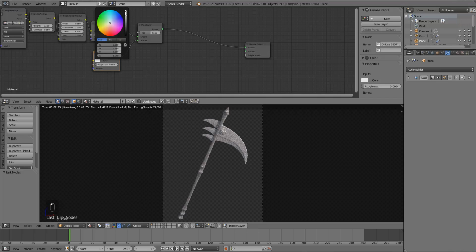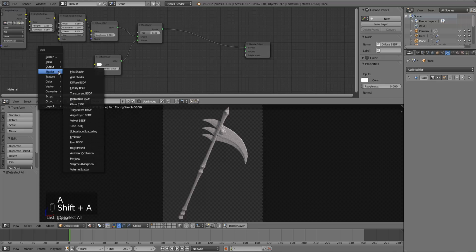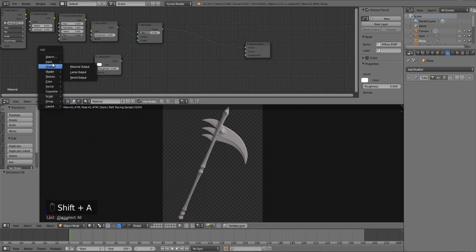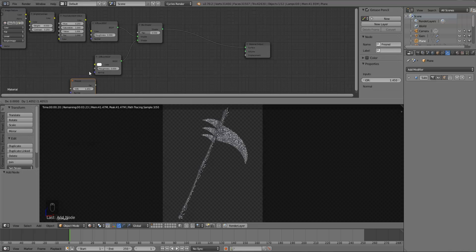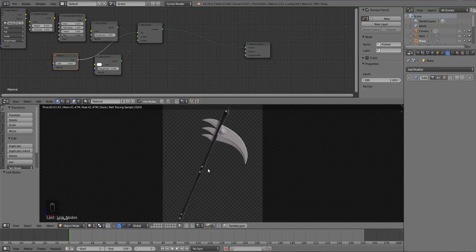It is not cooperating, partially, I guess, because I'm using the render view down there again. And instead of adjusting this factor to try to get some value that looks okay, because it's never going to look good that way, we want to use a Fresnel node. So press Shift-A, Input, add a Fresnel node. And this will basically push the lighter shader off to the edges, so it looks like a rim light. So if I just plug that in right there, you can see right off the bat, it already looks much, much better.